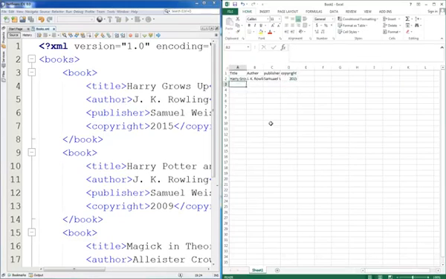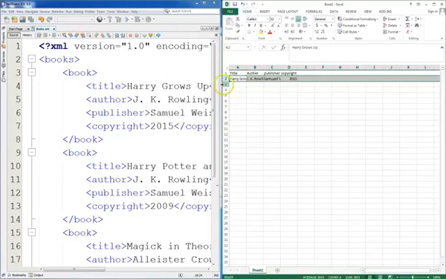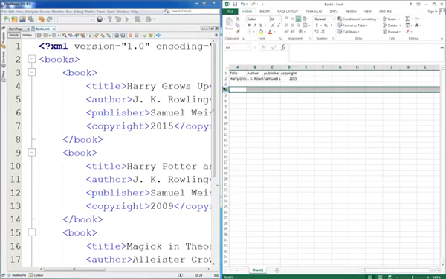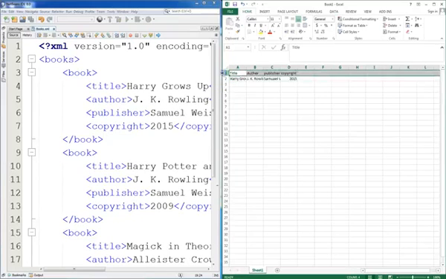And then the next book obviously would be this one, Harry Potter and the Philosopher's Stone, etc. So you can see how this same kind of data is represented here with 2 different representations. In this case, each book is a row in the spreadsheet. The first row has all of the column headings, or really the titles for the data fields, okay?